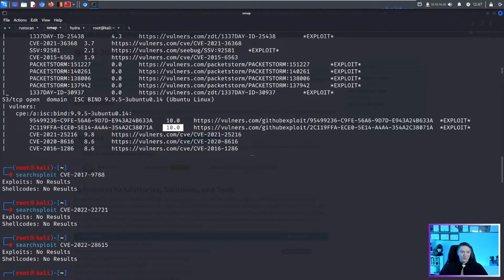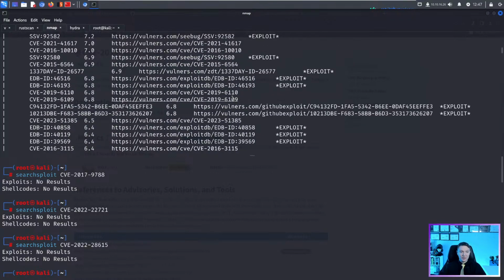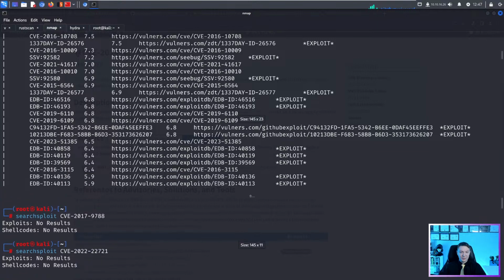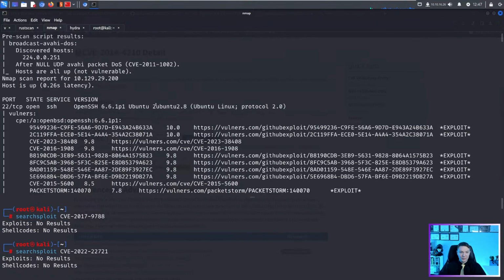That scripting engine for the vulns isn't the best, guys. It's a start. It's definitely a start. But sometimes there's a lot of false positives, and especially these vuln ones, I don't really like them.